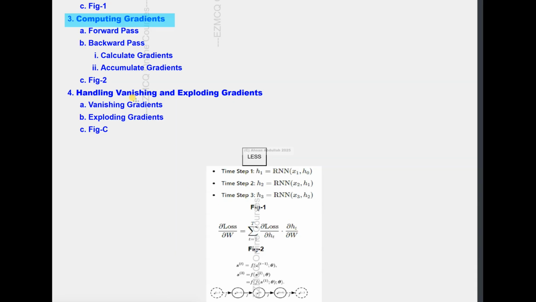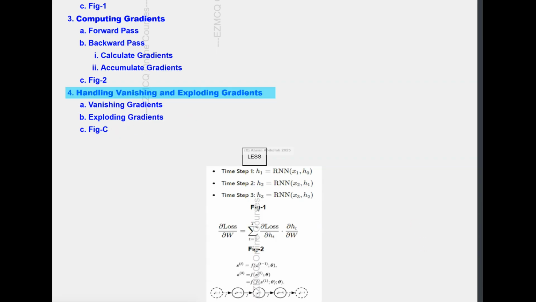And then we have handling vanishing and exploding gradients, which is figure 3. Unrolling many steps risks gradients decaying or growing uncontrollably. So we use techniques like gradient clipping, truncated backpropagation, and gating architectures, to manage the loss of signal or instability and ensure robustness in training.